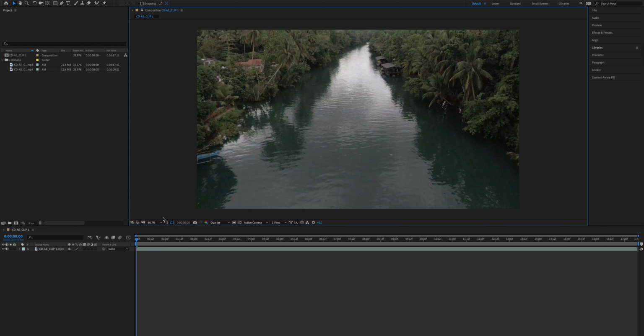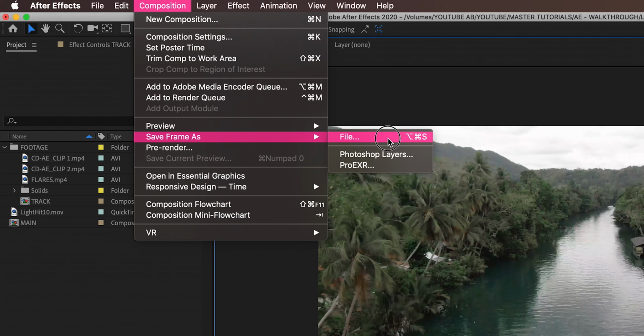Okay, now let's look at these other tools we have here. We can set up a grid, guides, or a ruler, or if you remember our title action safe, which is really good for centering clips or any sort of text effects. Mask and shape path visibility might not make sense to you at this moment. Just remember that it is here for when we get into that. And then we have the classic camera icon. Now this doesn't work like a screenshot in Premiere. Essentially what this does is it takes the current frame that you are working on and stores it in After Effects in order for you to compare with previous and future frames. It is not to export a screen grab. You would have to go up to your composition and export the frame that way.